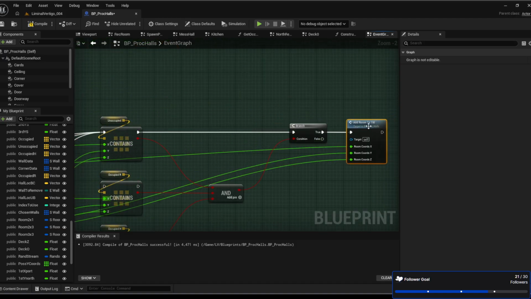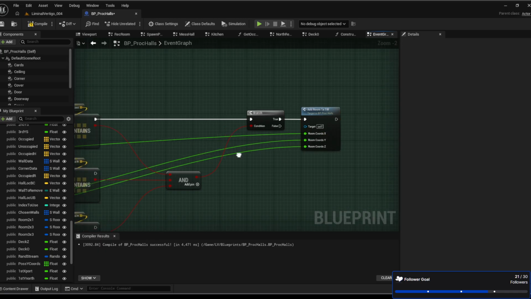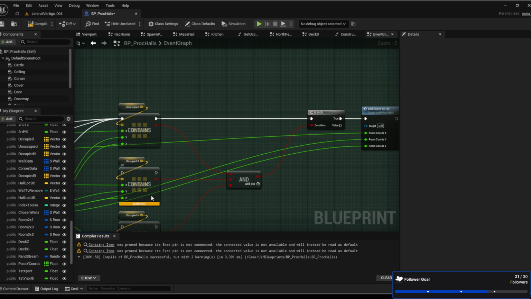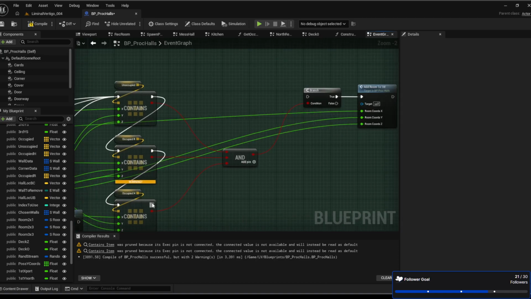Then create the room. Only then. Then and only then, not in any other condition. Okay, so, oh, darn it. That's not going to work. I need to connect these. All right, there, like that.